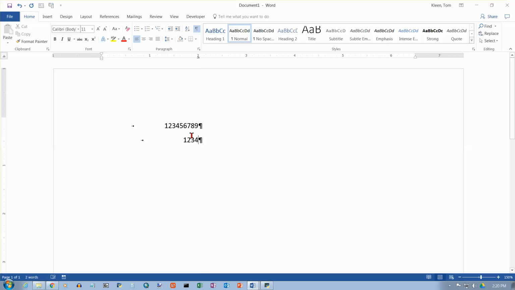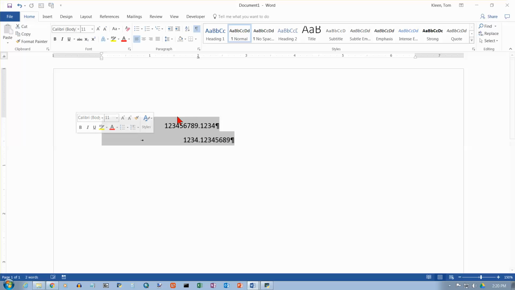So so far it's just working like a regular right tab stop would work, but here's the neat thing about it. Once you hit the period or the decimal point character, that goes to the right, and anything you type after that also goes to the right. Again, it doesn't matter how many digits you have, they will all line up on the decimal point, or actually just to the left of your decimal point. All of the whole number digits will appear to the left of the decimal point, and any fractional digits will appear to the right.